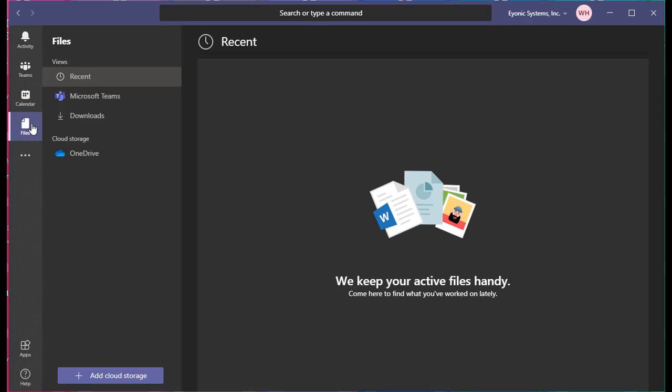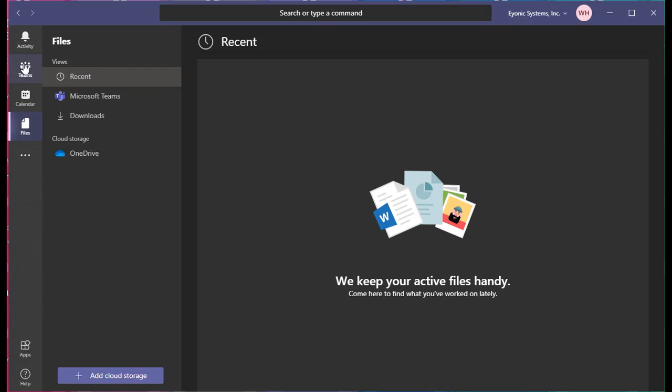Teams has been a little bit overwhelmed since everybody's been working from home, so I've noticed some of the things have taken a little bit longer to show up than they normally would. But eventually this file will show up in here, and any other files that you upload to any of the channels will show up in here so that people can access them there as well.